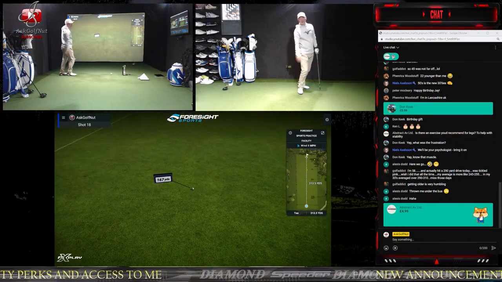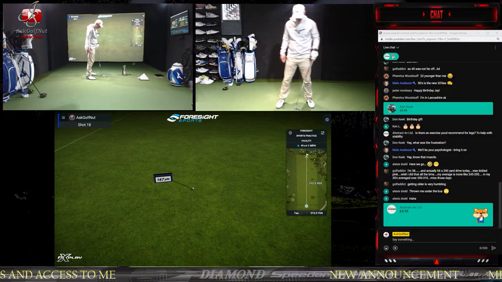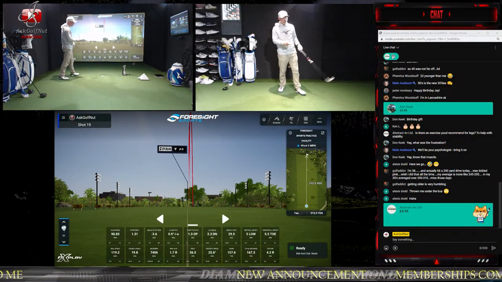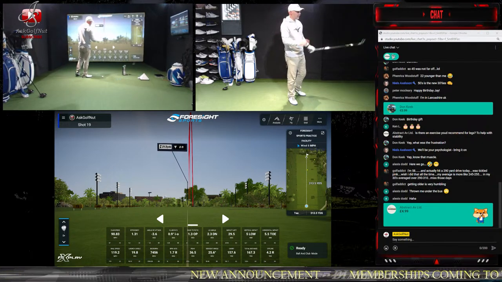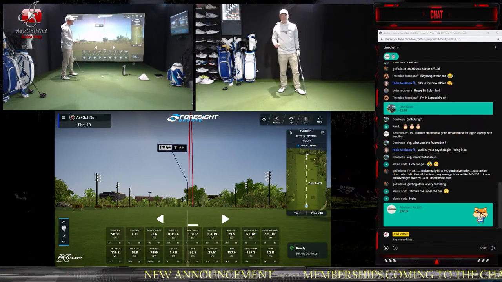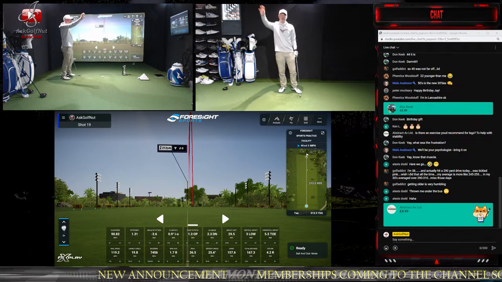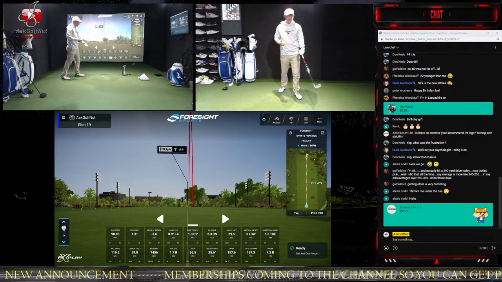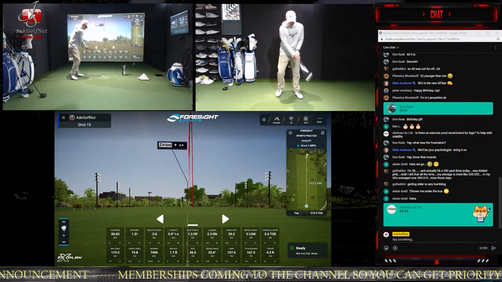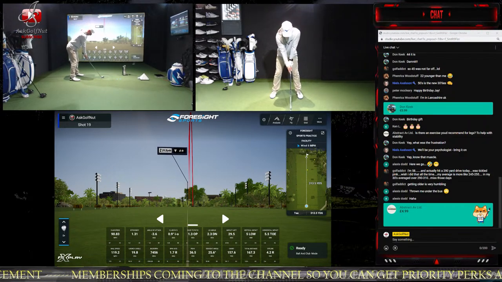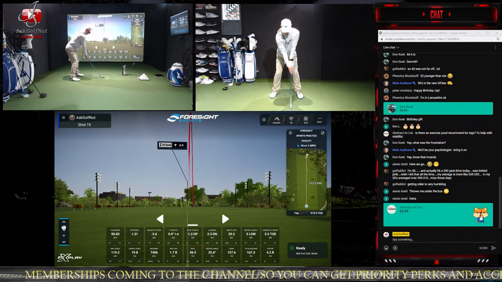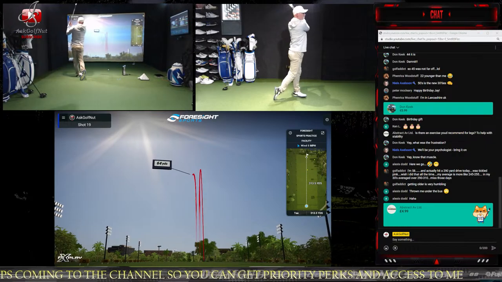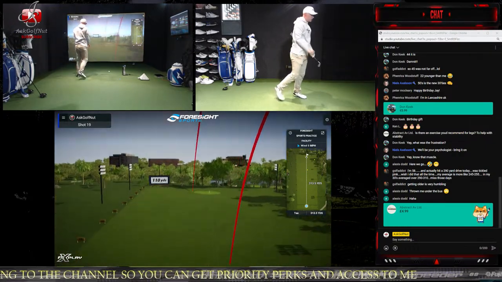1.2? Oh, 1.4, I just saw that. So this is how you get, that is 1.3 something and it rounded differently. Doesn't matter. So this is how you get better when it comes to utilizing your feeling, your idea of what you're doing against measured information. You can see, properly live, what I'm doing. Oh, that's horrific. That's high toe.